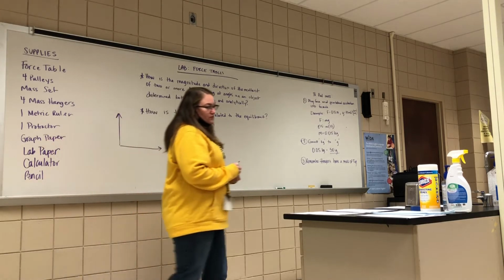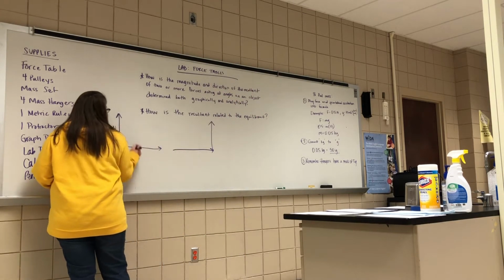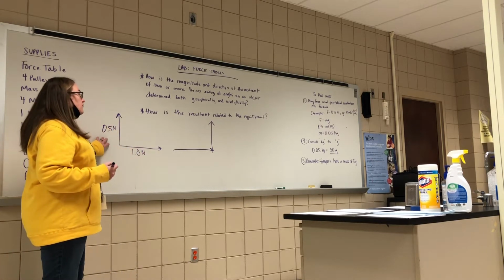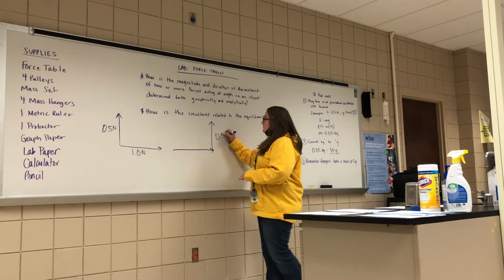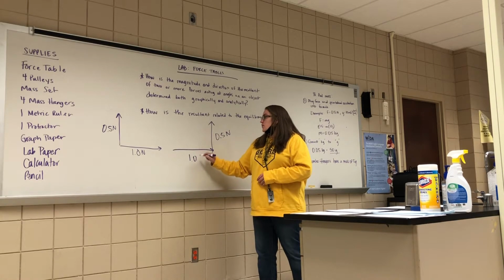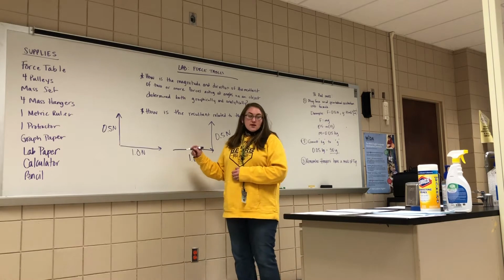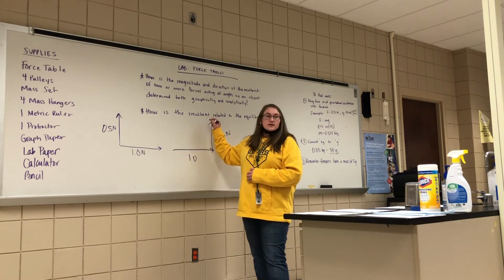It gives you 0.5 newtons, and it gives you 1.0 newtons. It says it's combined. So for us, sometimes maybe we visualize it better. It doesn't matter if we put this 0.5 newtons on this side. It's still a vertical. But which way is our resultant going to be? Okay? If I'm pulling up and over, then it's probably going to go diagonally up to the right.